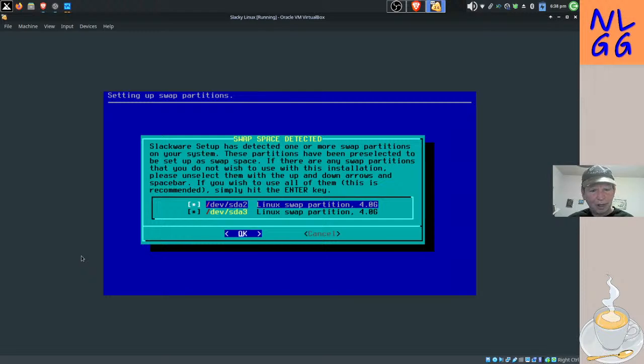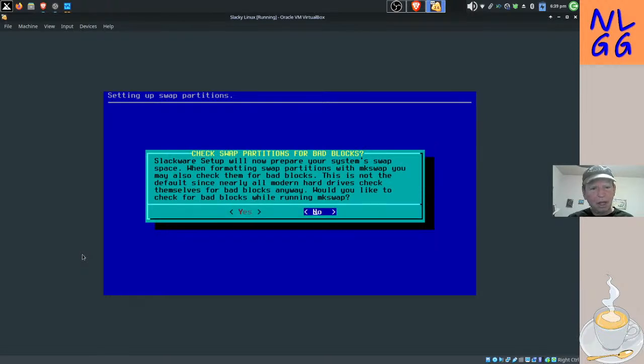Then it'll put them in your fstab file. So now it says you're going to do that. You want to check for bad blocks when formatting your swap partition? No, I don't want to, so I'm going to say no.